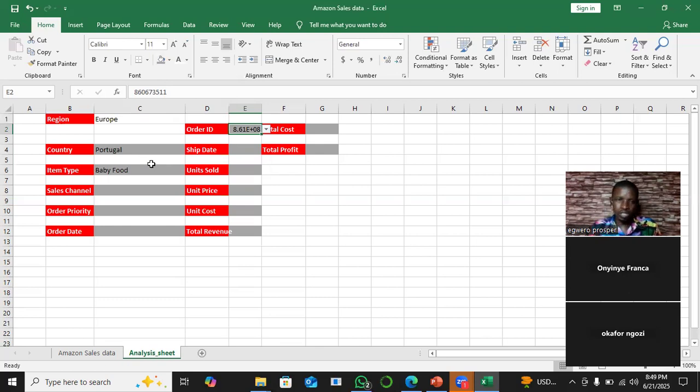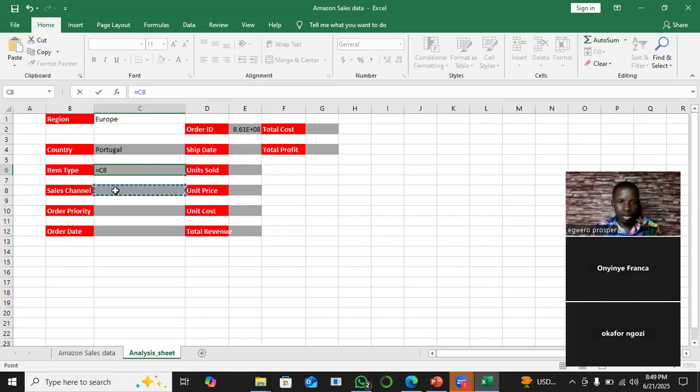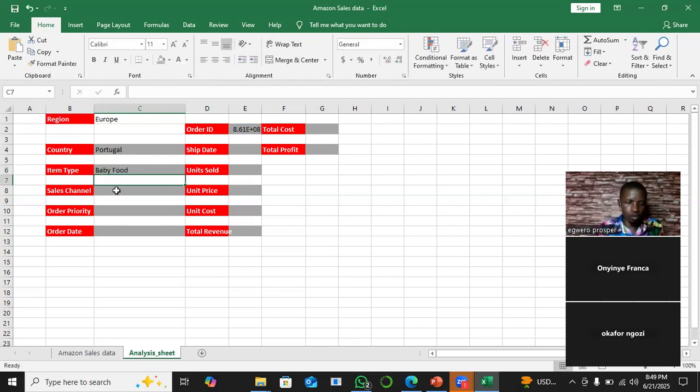Now let's do something together. I'm trying to see how I can make it easier for us. Let's say I copy the whole of this function, just like the way we did it for VLOOKUP. I'm just trying it. I don't think I have done that before, but I believe it could work for us. There's nothing wrong with trying. So Control C, then press enter to return that one. Then Control V to paste. It's still returning food. Just like we did it for VLOOKUP, Control V, the same thing. I hope it worked for us.